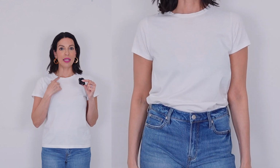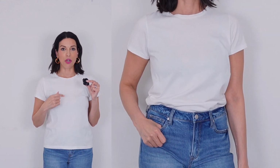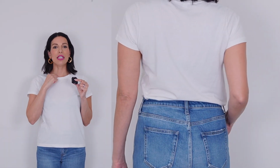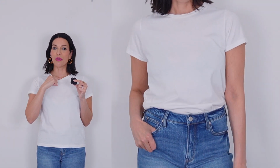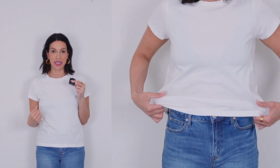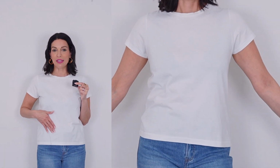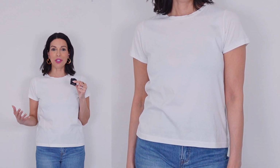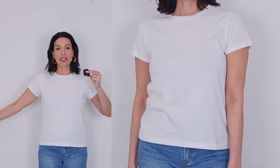You can see here through the numerous wears that it has kind of rippled here in the collar a little bit. I hope you can see that. I mean, it's not too bad, but I can see just a little bit of pulling, a little bit of stretched out feeling in the collar. And you can see it's not a very substantial collar. I do prefer the one from Cause that's nice thick banding. It just feels like a much sturdier tee. The length is also quite average, just very easy to tuck in, and I do always wear this tucked in. This is held up beautifully, and I think Uniqlo makes a t-shirt that is just fine for everyday wear.